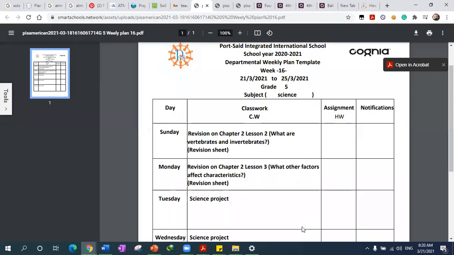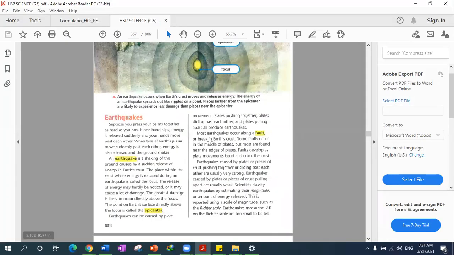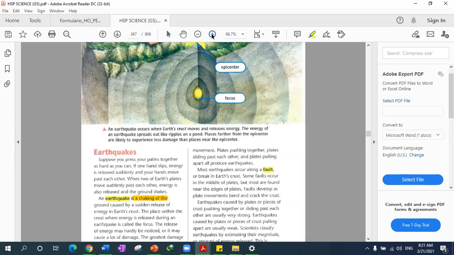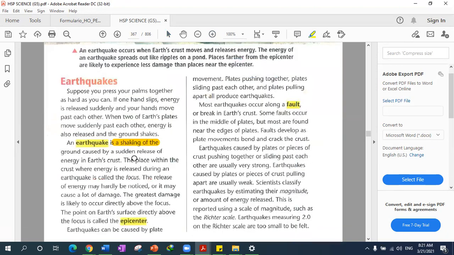Okay, so again, guys, I wanted to get back to the earthquake to have a little talk about it. So the earthquake is a sudden movement in the Earth's surface, a shaking movement. You must know that. When I say earthquake, what comes first in your head is shaking of the ground. That's because there is a sudden release of energy, because of tectonic movements. The plates are moving and they keep hitting each other, and then this causes the earthquakes.